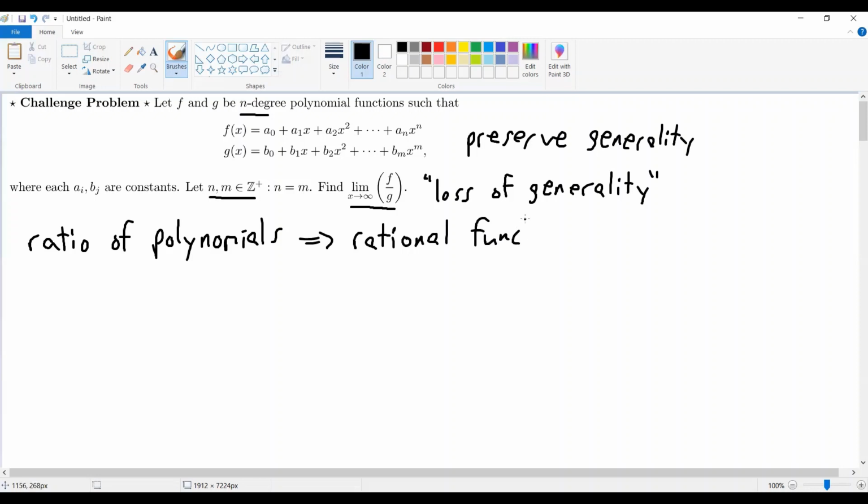And I wish I knew the historically correct version or a reason for this. It's slipping me right now. Could be due to the fact that a rational number is a ratio of integers. But essentially, if you got a polynomial divided by a polynomial, common example, like x plus 2 over x squared minus 3, this would be rational because you got a polynomial in both the numerator and the denominator. So rational functions are a pretty big deal in calculus, actually just mathematics in general. And so you notice here that we're taking a limit of a rational function because f and g, that's forming the quotient, and we know that f and g are polynomials.